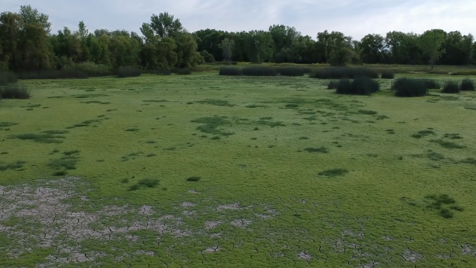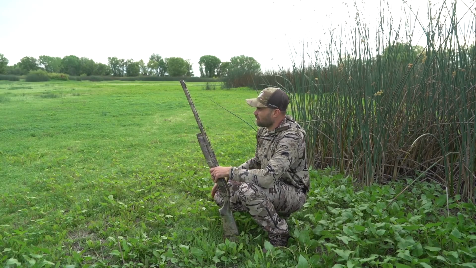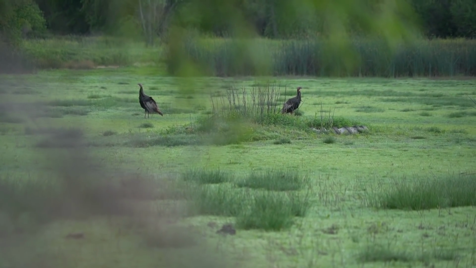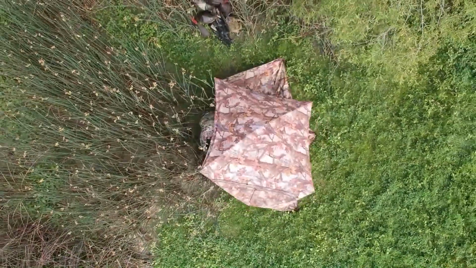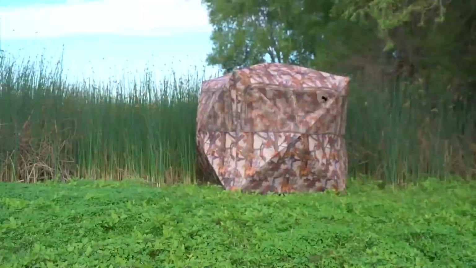We've got this open area, this big open meadow, and a lot of trees around, which is really good, but it's hard to sneak up on turkeys in the open because their eyesight's so good. So what our plan's gonna be is we're gonna set up a blind and then have some decoys out, use some calls, and try to draw the turkeys to the location where we're sitting.